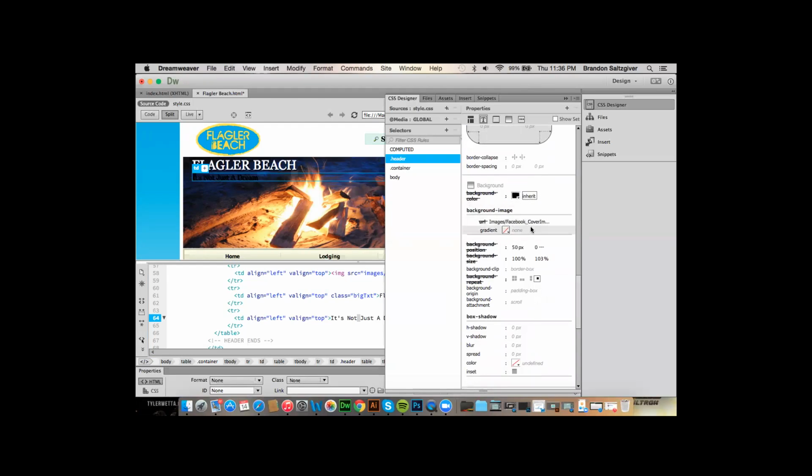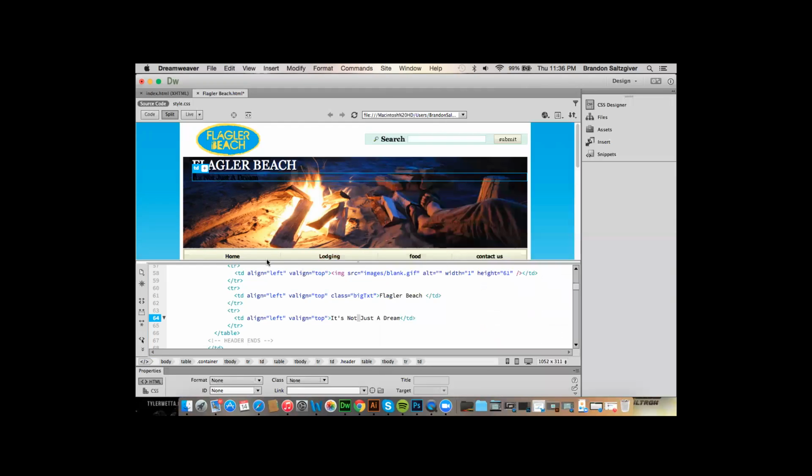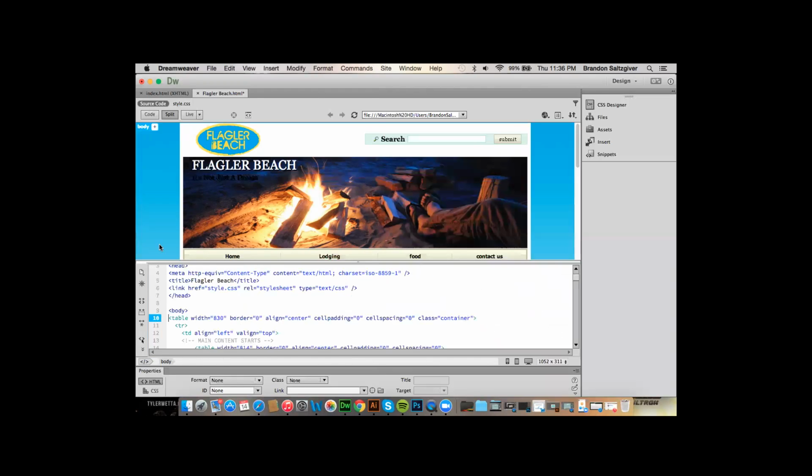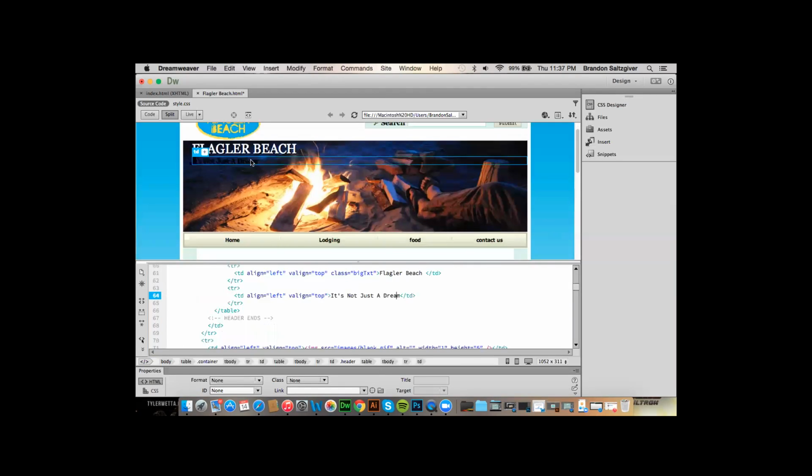I think it's because it's inside a TD tag that it is overriding that. It had something that said inherit, but I didn't quite catch that. It's catching this color. Yeah. Change that.